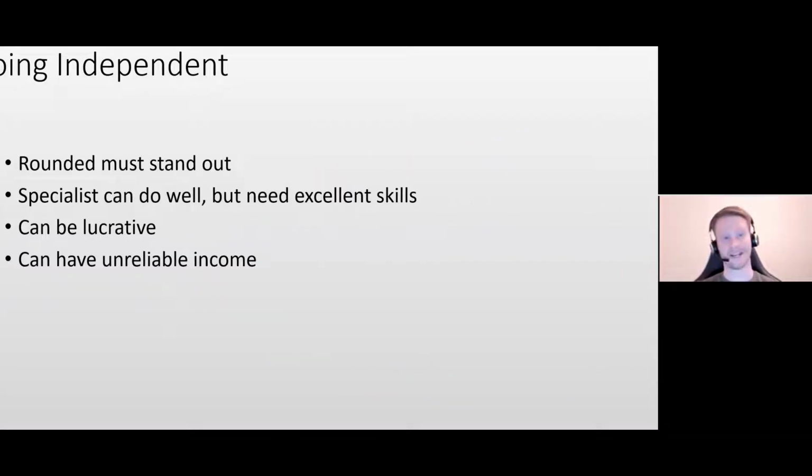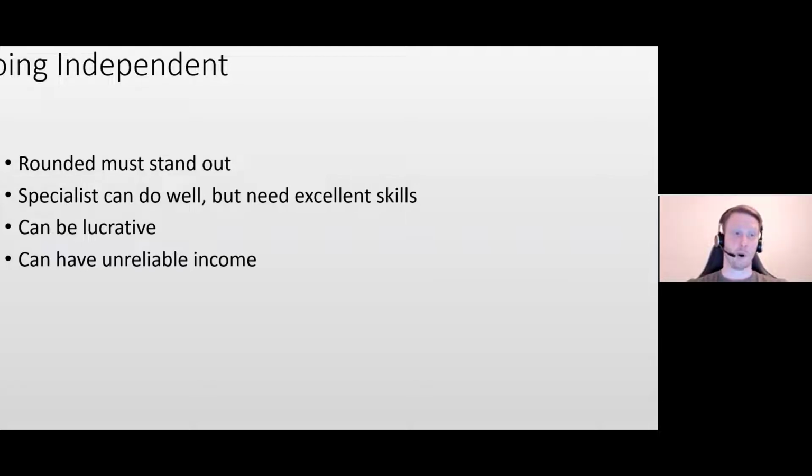Again, so going independent. This is I think an option now that we've seen a lot of changes in the last 2 years in the world. I think one thing that's happened, right, we can say, me being in London now, I'm going to guess we're from quite a few countries, just in this group. It's become easier to go independent and to do your own thing. But I think to really be successful, you can be rounded, but you must stand out.